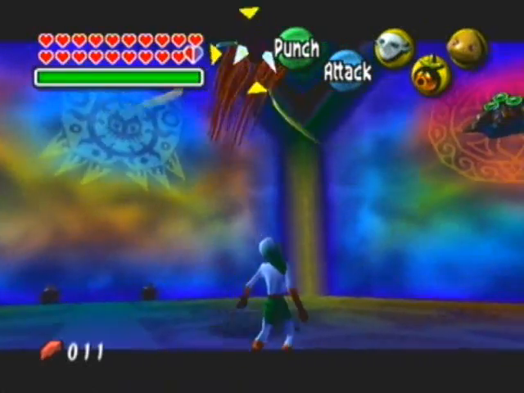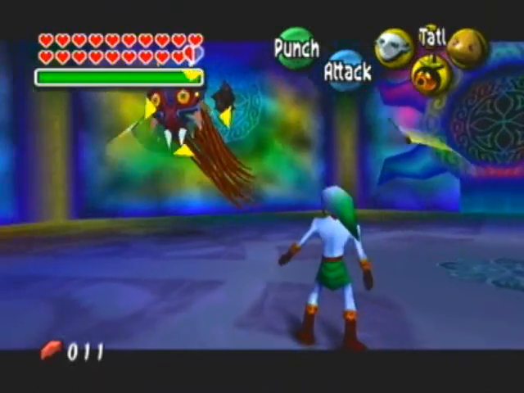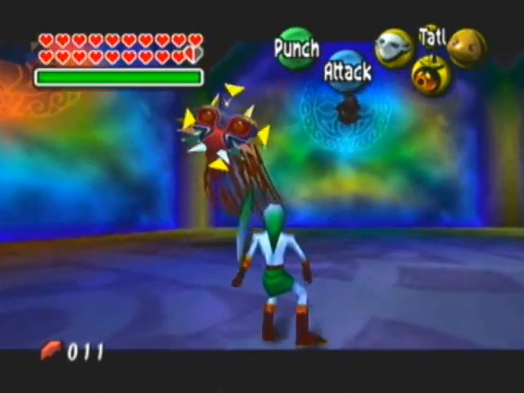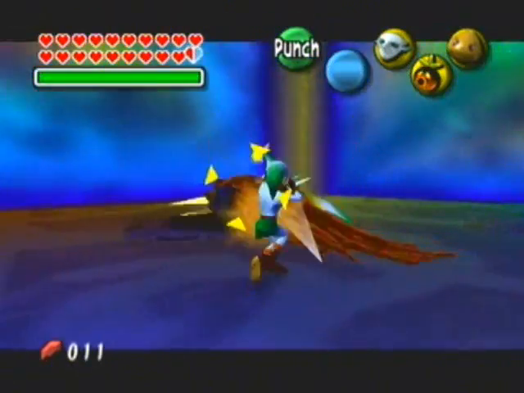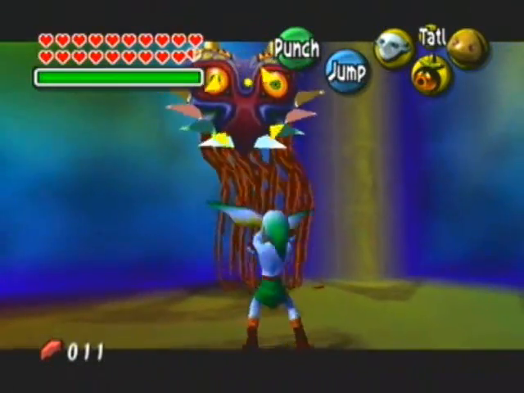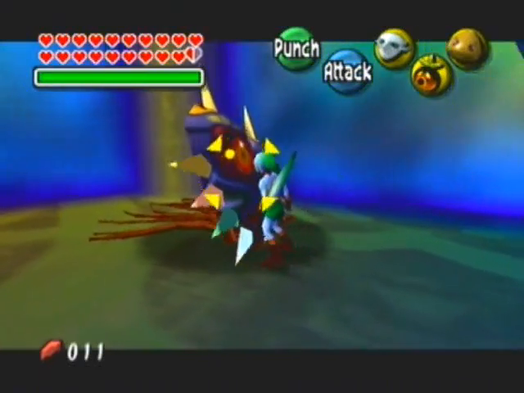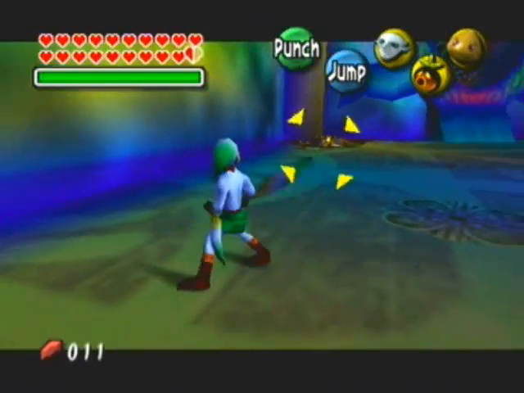Alright, so you use the boomerang, and it should hit him from behind. Yeah, I don't honestly know how long this is gonna take. Then you can come up and punch him like this. Do your karate Zora stuff. Zora Kung Fu. Yeah, this is actually probably the easier way to fight him without arrows or stuff.